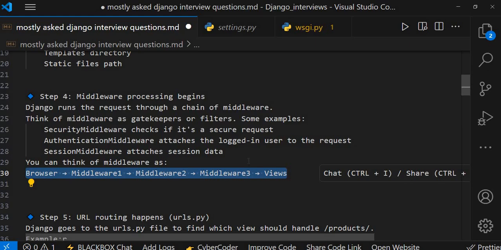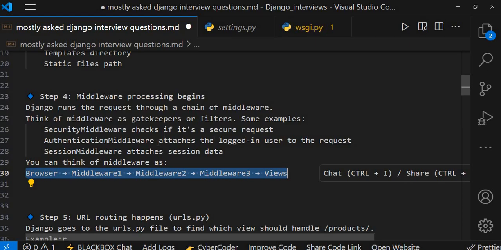Till now we covered 3 steps. First of all, the WSGI server receives a request, then the settings.py file handles this request. In settings.py we have a middleware portion. In middleware we have security middleware, which checks if it is a secure request.